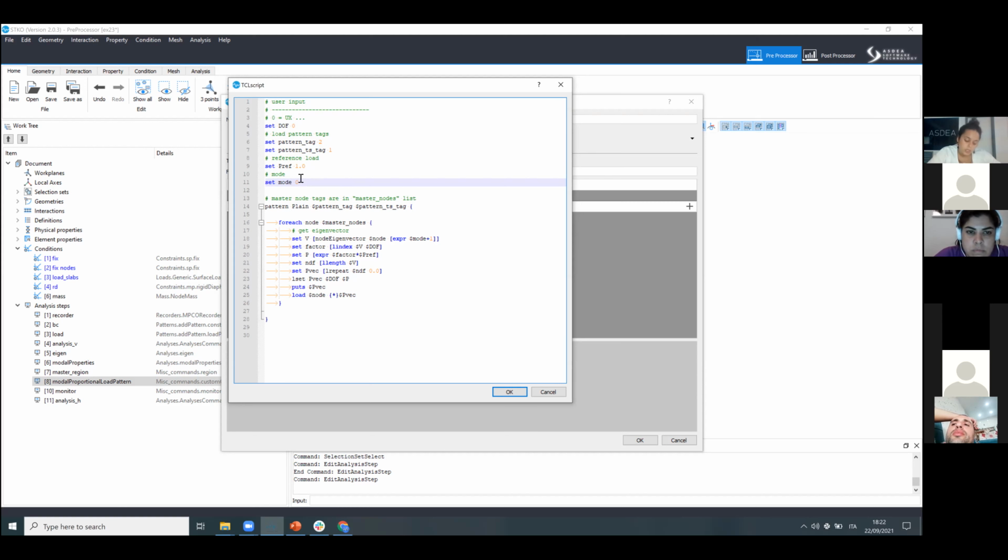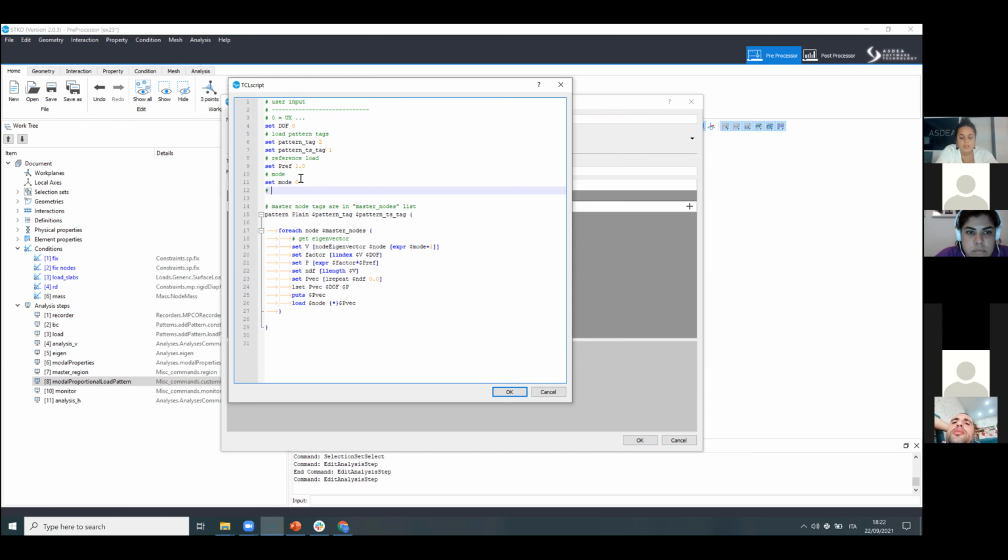So if we know which is the DOF, we could write a little script saying scan through the modes, then select the one with the most participating mass in the X direction and take the eigenvector from that mode. So it's an additional thing we can do. Actually, let's write it down.